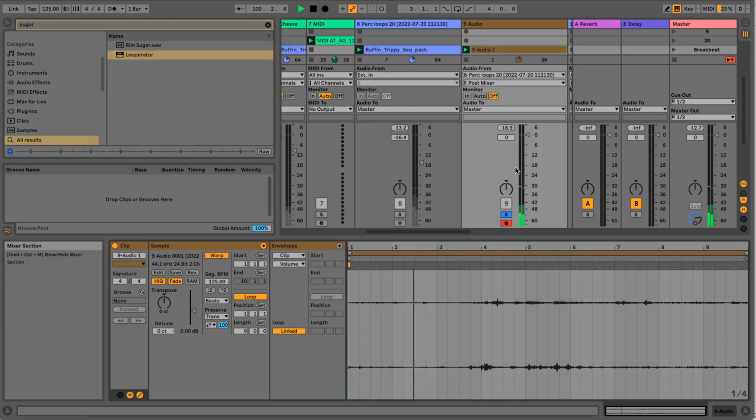Right, print it to audio. Then pitch it down simply. Texture. So we get some textures out of that.